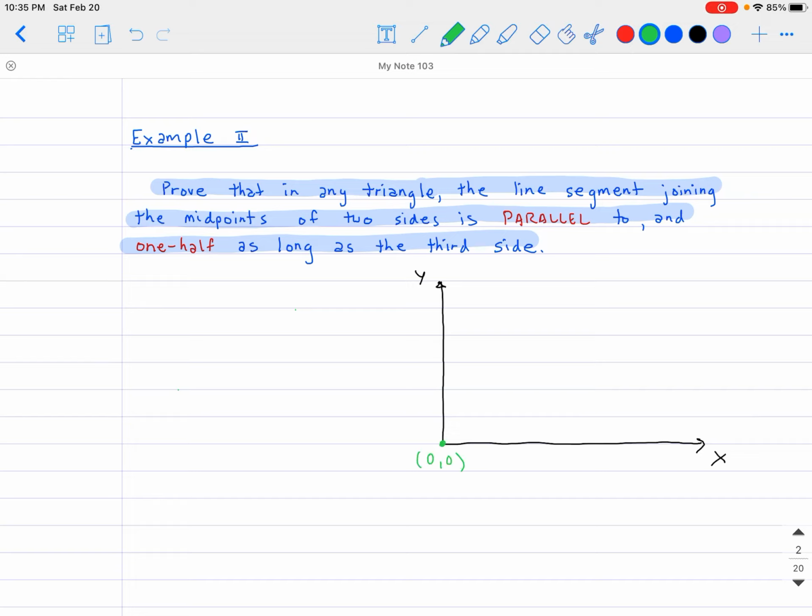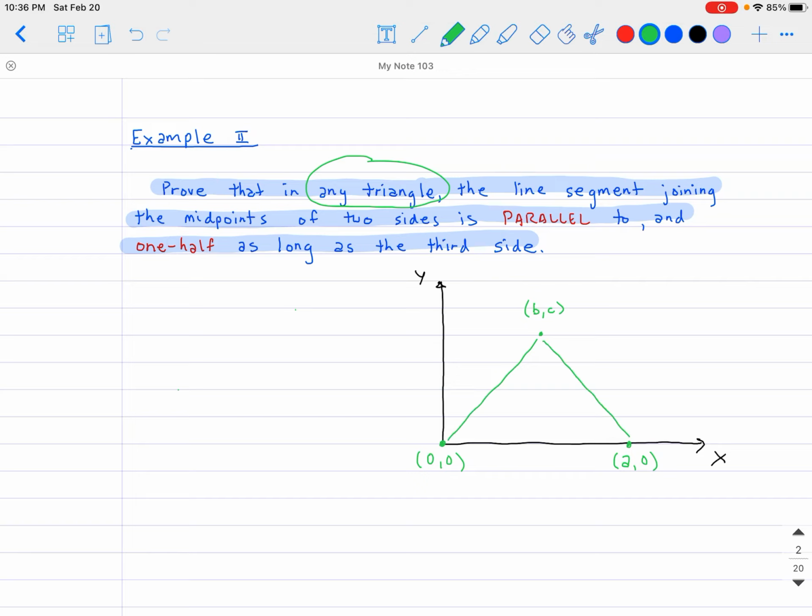Next, I'm going to pull out the other points. According to what we said earlier, that is going to be (a, 0). Nothing has changed since the last one. And then the last point, because we have a triangle that we're trying to set up, is going to be over here, and we don't know anything about it. So we're just going to call that (b, c). So right there, that is going to be our triangle.